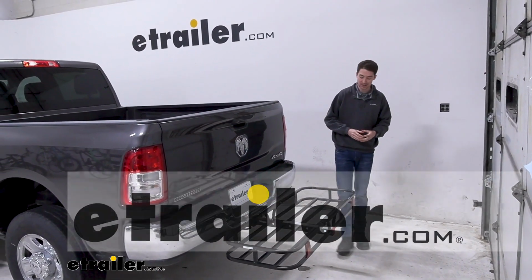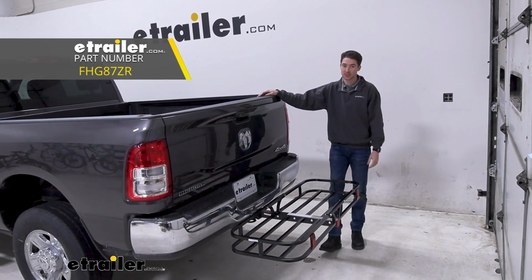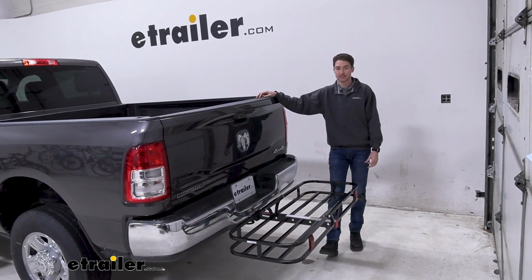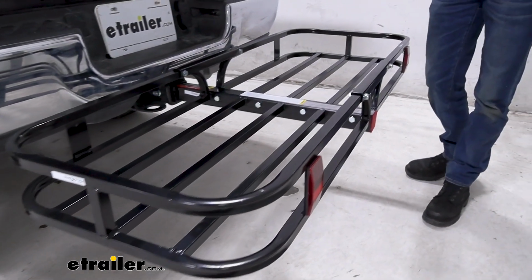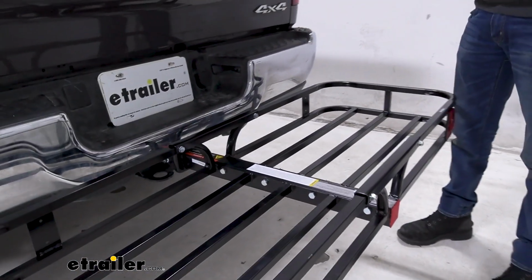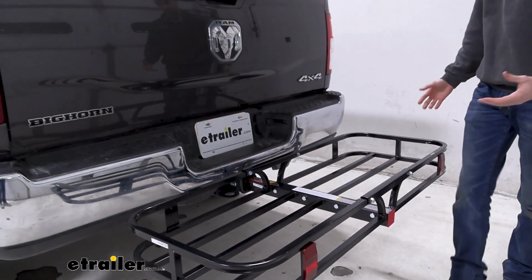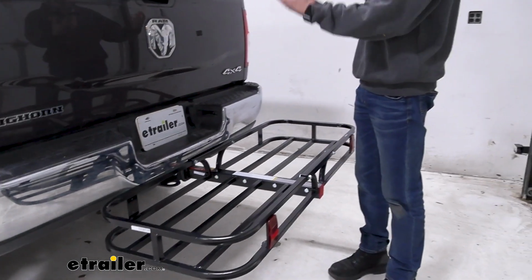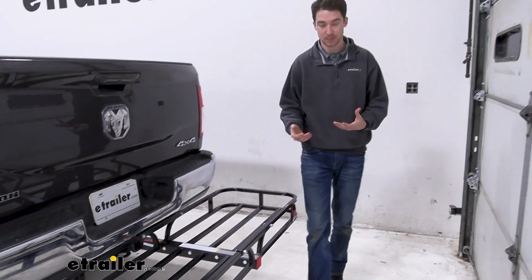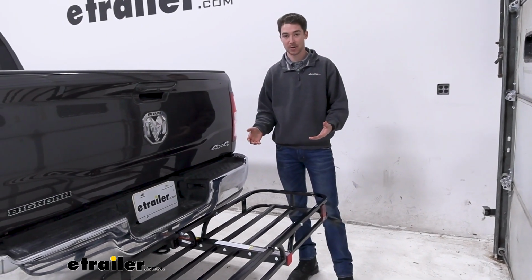Today we're going to be taking a look at the Flint Hill Goods compact cargo carrier on the back of our 2022 Ram 2500. You might want to use a hitch cargo carrier like this one in the event that you maybe have your bed full already. Maybe you have a tonneau cover and you don't feel like messing with it. Maybe you have some heavier items that you don't want to have to lift up and over. There's plenty of reasons, but for whatever your scenario is, we'll get into why and how this cargo carrier works.